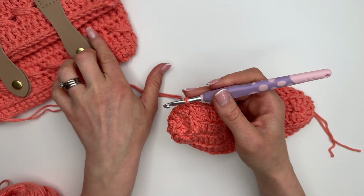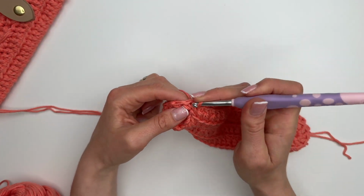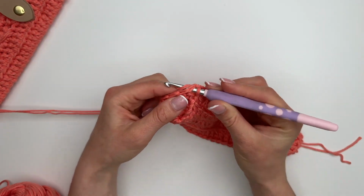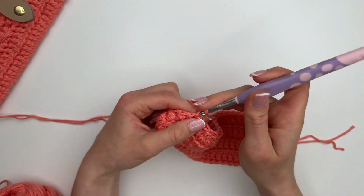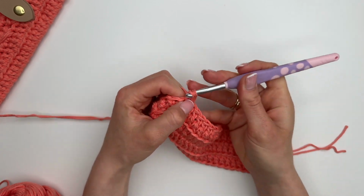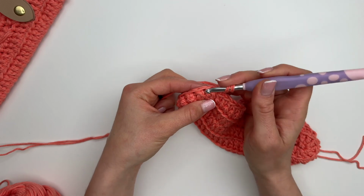Now round 3 is where we start getting these crossover stitches that we have. And so to begin with, we're going to do what we did on the last round. We're going to work a stacked double crochet in that first stitch. And then we're going to work a double crochet into the next 2 stitches.